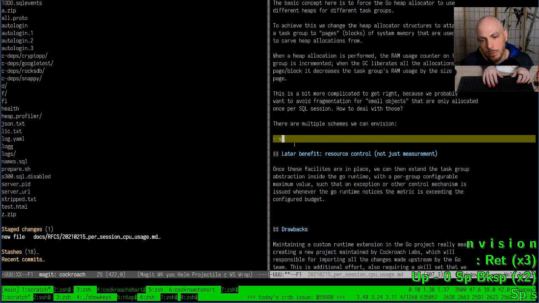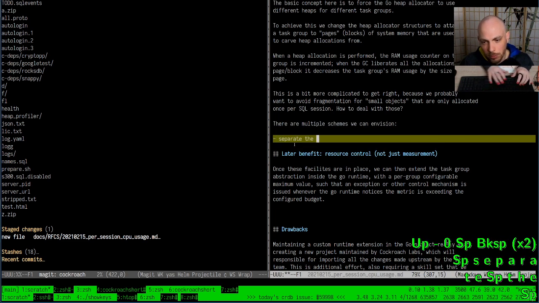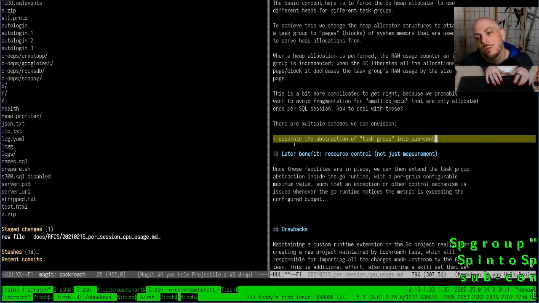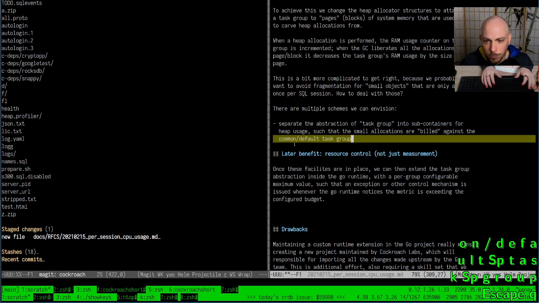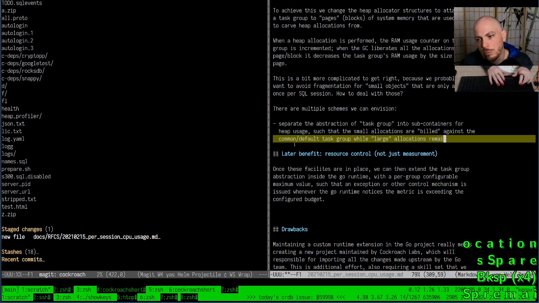One is to separate the abstraction of task group into sub-containers for heap usage, such that the small allocations are billed against the common or default task group, while large allocations remain billed per task group.